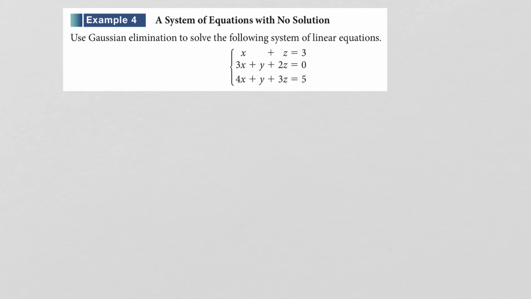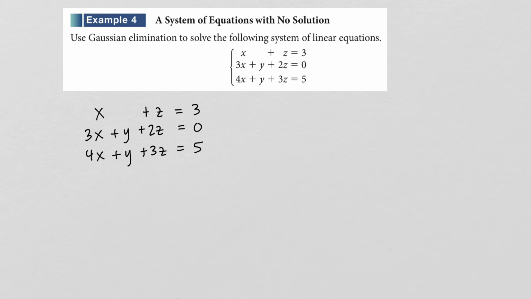In the next example, we look at a system of equations with no solution. Now, when you're looking at this system in the beginning, there's no way to really know for sure right away that it has no solution. So that means that when you're solving this system, something must happen in the process that gives you no solution. So let's go ahead and take this system, and we will do the same thing that we did in the previous examples. So I am going to get rid of the x variable in the second equation and get rid of the x variable in the third equation.